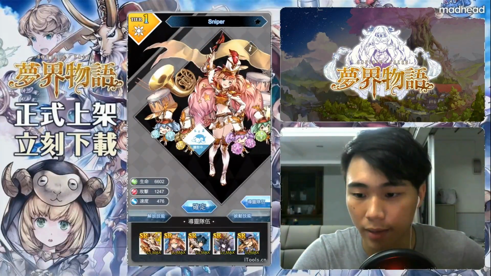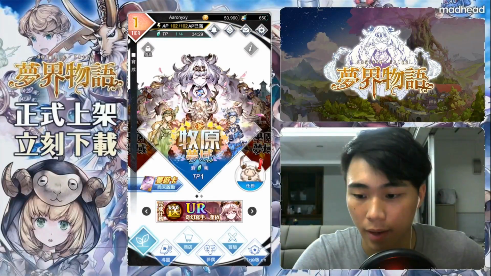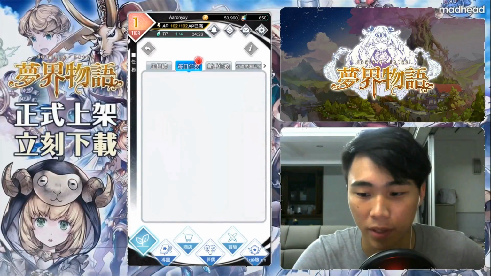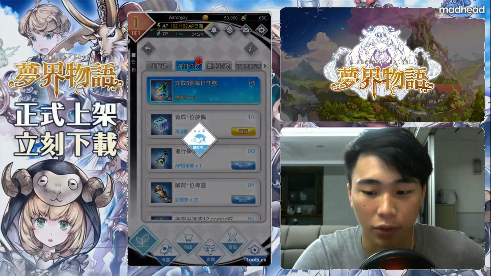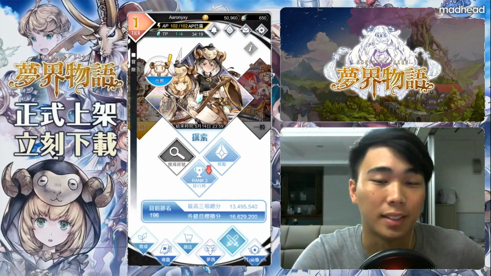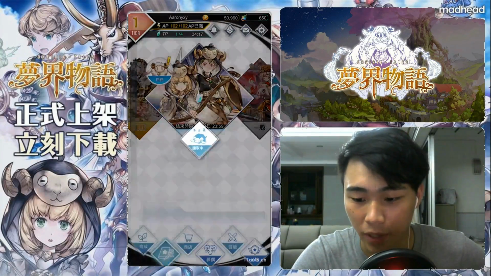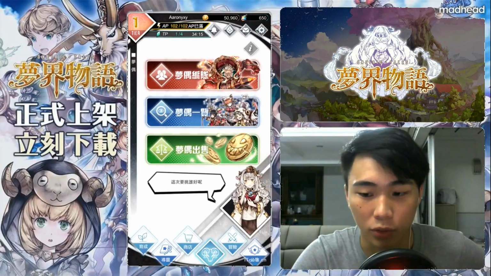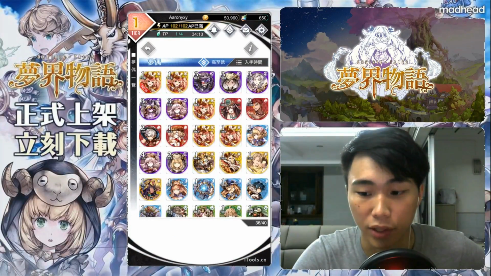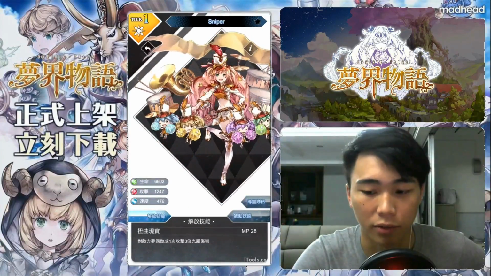Right, so with that you can see once again we have a mission that flashes red here. So this is the mission, create 1 card. This is the daily mission that I've completed while teaching you guys this in this video. Right, so once you go back to these train cards here and you view cards, you can see this new card is the card that you have just created.